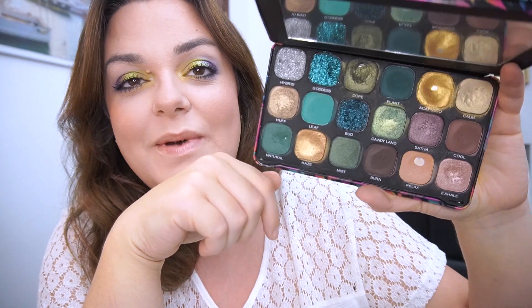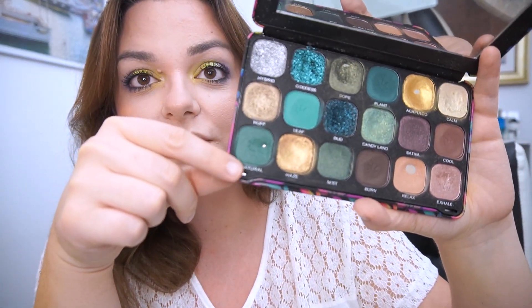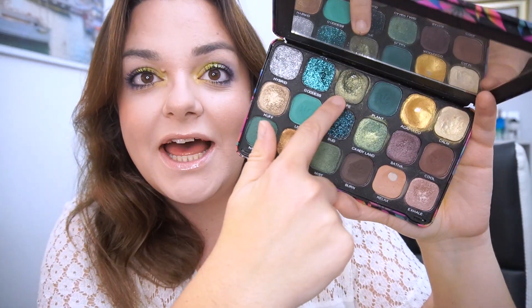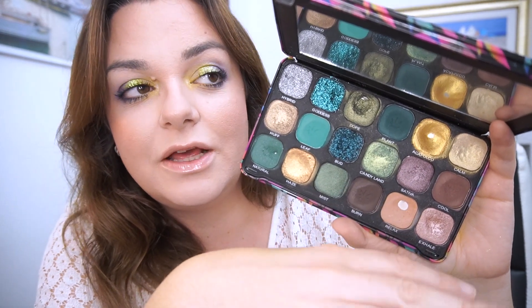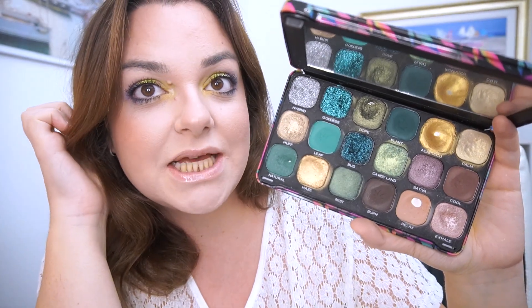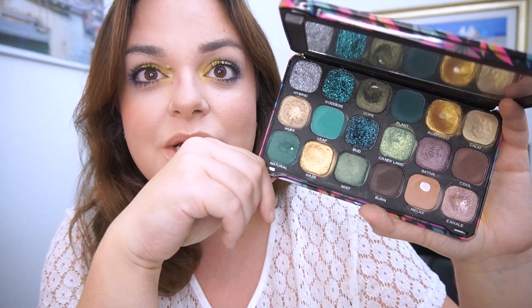Next up, I've got the Revolution Chilled Palette. This one I already had two pans in it, and now I'm going to share two more pans. It got a lot of love from me this year — I had it in my Pan Those Eyeshadows and then I rolled one of the shades in my Zodiac Panner. The last three months I hit pan in the shade Natural in my Pan Those Eyeshadows, I think after the 20th use. And then this other one I had in my Pan Those Eyeshadows last year, and I finally hit pan this year because I rolled it into my Zodiac Panner and used it once or twice before suddenly hitting pan. So I've got four pans in here now, which is really exciting.